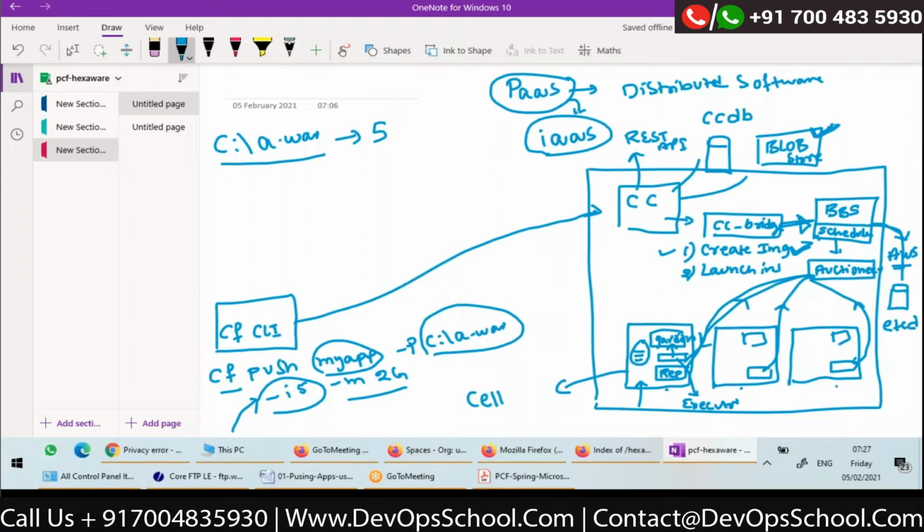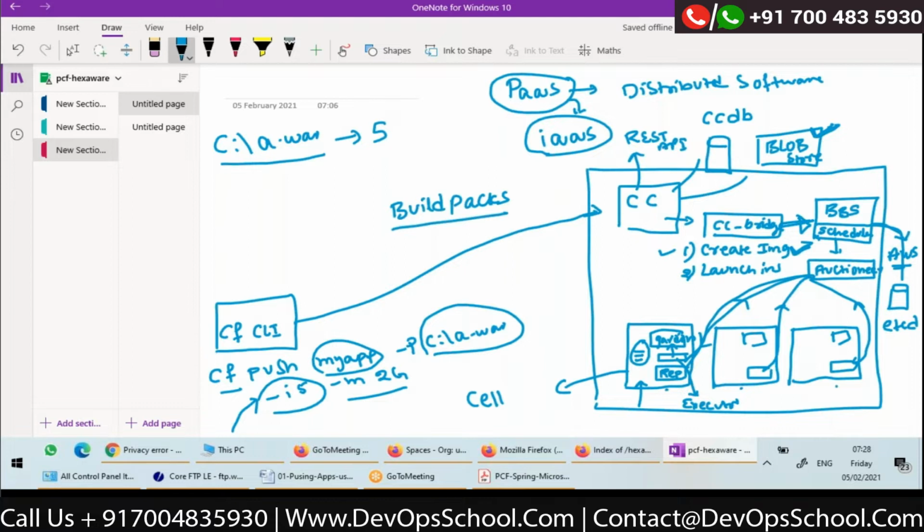Those scripts in Cloud Foundry are called Buildpacks. As the name says, Buildpacks are nothing but some scripts which will build your image, right? So in Cloud Foundry, there are multiple buildpacks: Java buildpack, Python, Ruby, .NET buildpacks, right?